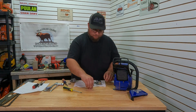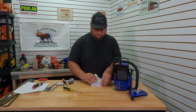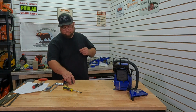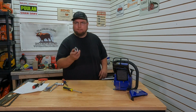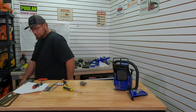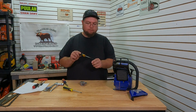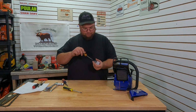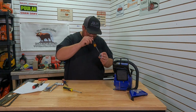Typical me fashion, we'll just set all the extra parts out of the way and deal with them later. So we'll wrap all those up. Set them there. This too, this still has a limiter. Let me get my little pulling tool. To pull limiters, just use a drywall or sheetrock screw welded onto the end of one of those orange screwdrivers everybody seems to have in their shop. Just thread it into the hole, back it up a little bit. These might even be trimmed.